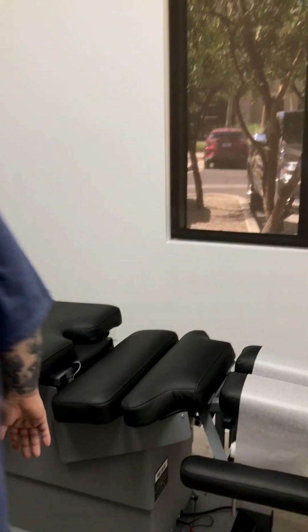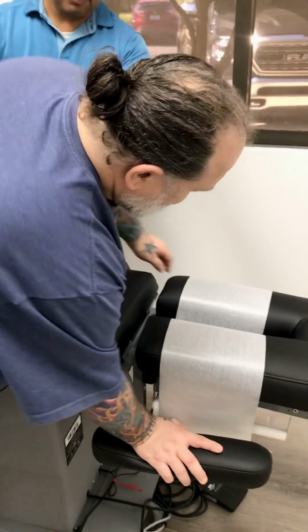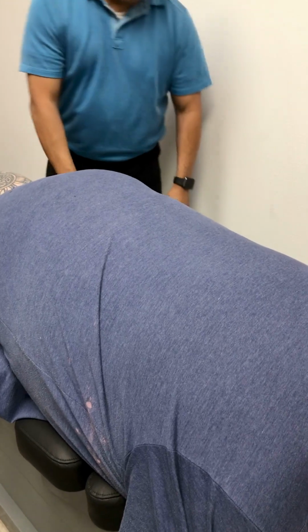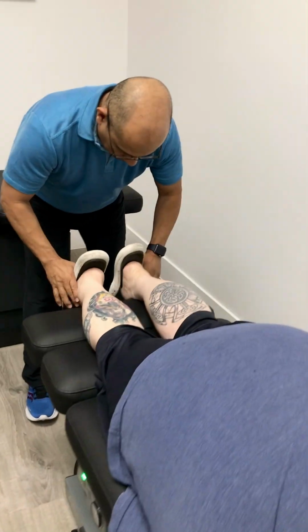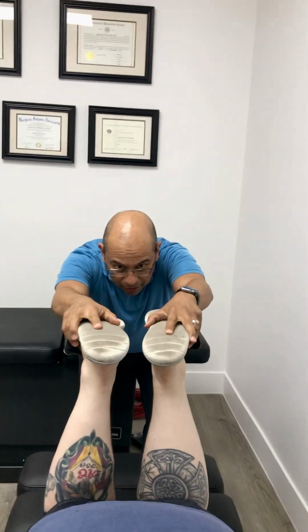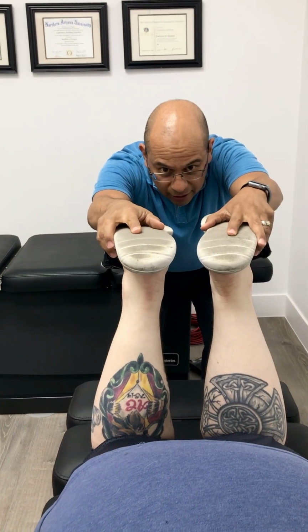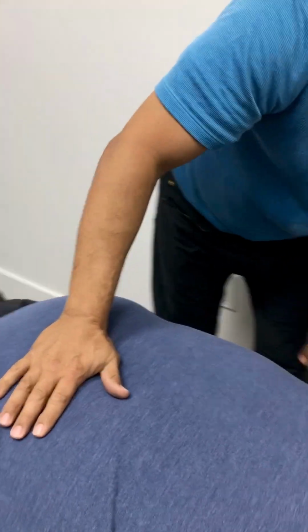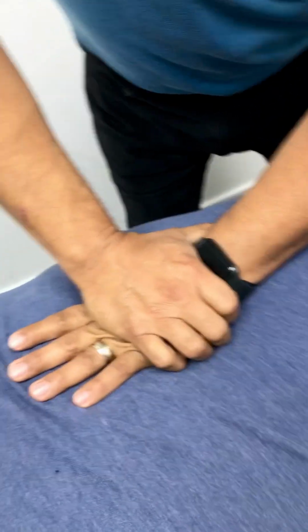All right, and just like last time, we'll have you get your finger in. Okay. Well, let's see what your hips look like. Okay, and today, Michael, it's not as bad. Last time you were off quite a bit. Today you're about an inch and a quarter. Okay, so let's adjust your sacrum and pelvis. Okay, we'll start with your left pelvis. Left sacrum.